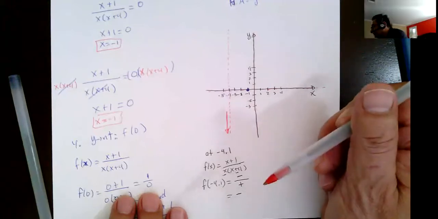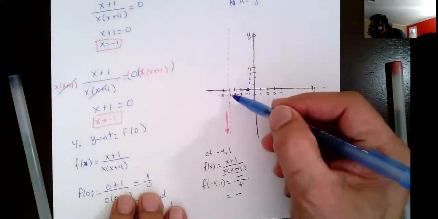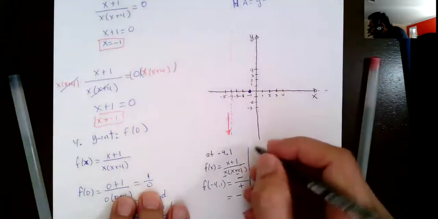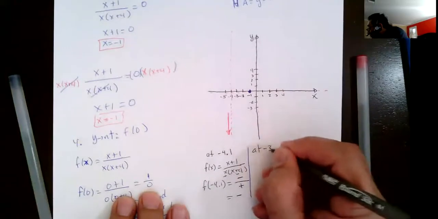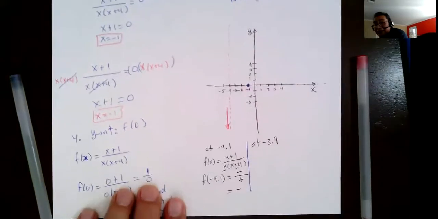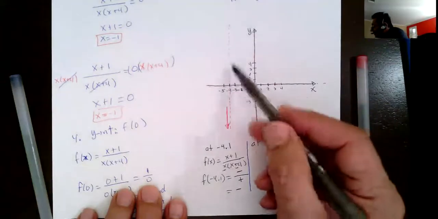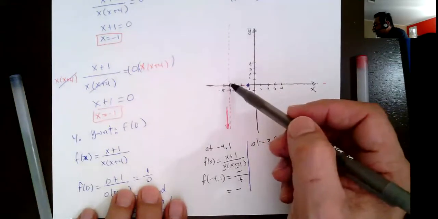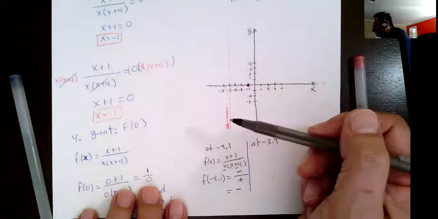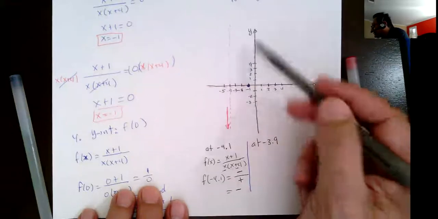Yes, definitely. All right, so now let's do the same, but now we're going to see what happens to the right of -4. Let's say what happens at -3.9 now. Notice, at -3.9, we're going to do the same analysis as we did before, right? Why do we have to do the second one? We had to do it on both sides, yes, because we want to know what's going on very close to the vertical asymptote on both sides. Okay? We're going to do the same analysis at every vertical asymptote.